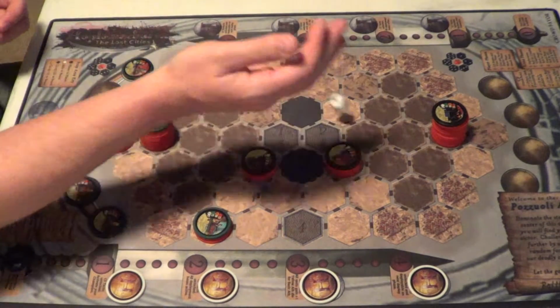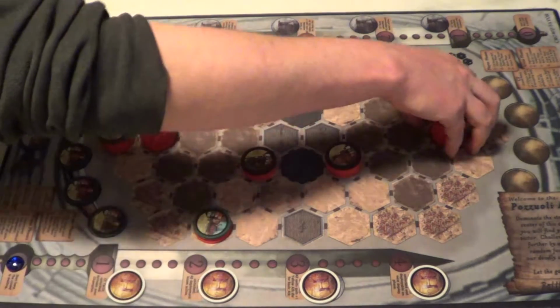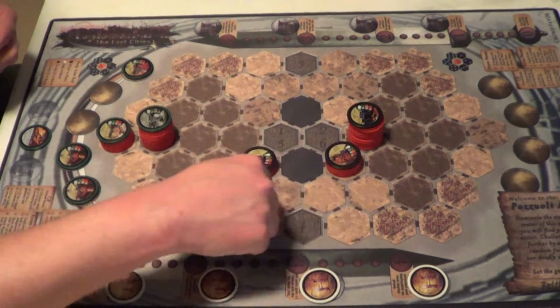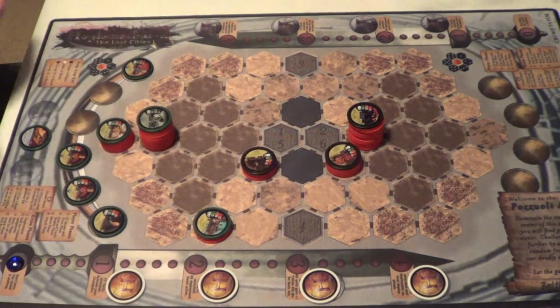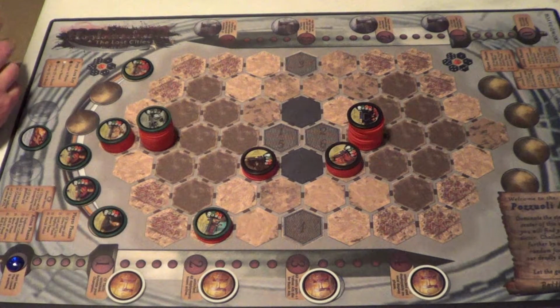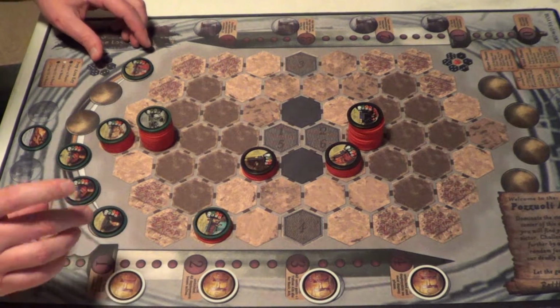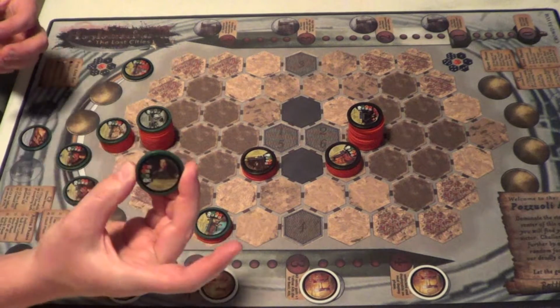Now let's go ahead and move the big guy up here. Oh, he rolled a 6, which means he moves 2 spaces instead of 1. I don't like that. 1, 2, 3, 4. I'm still out of range of his all-struck special ability, so I'm not even going to worry about rolling for that. Now it's my turn again, and let's bring out my tactician.